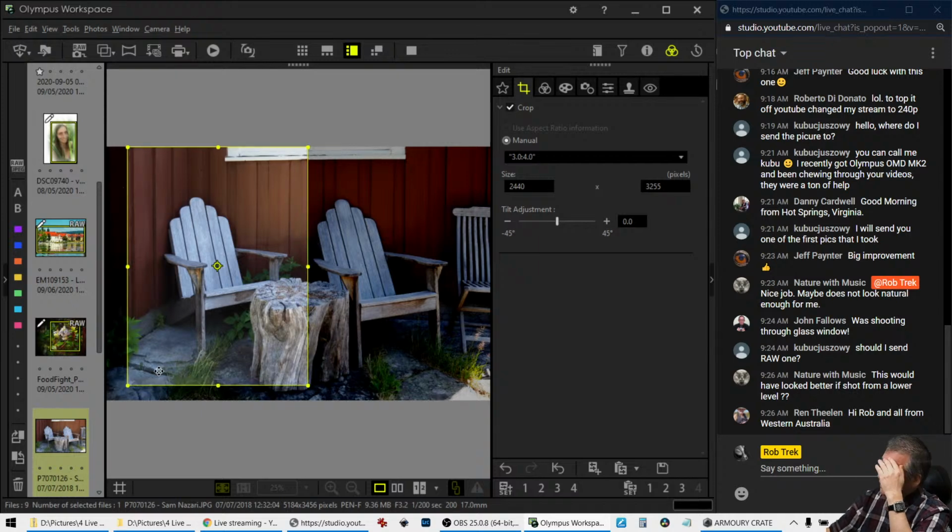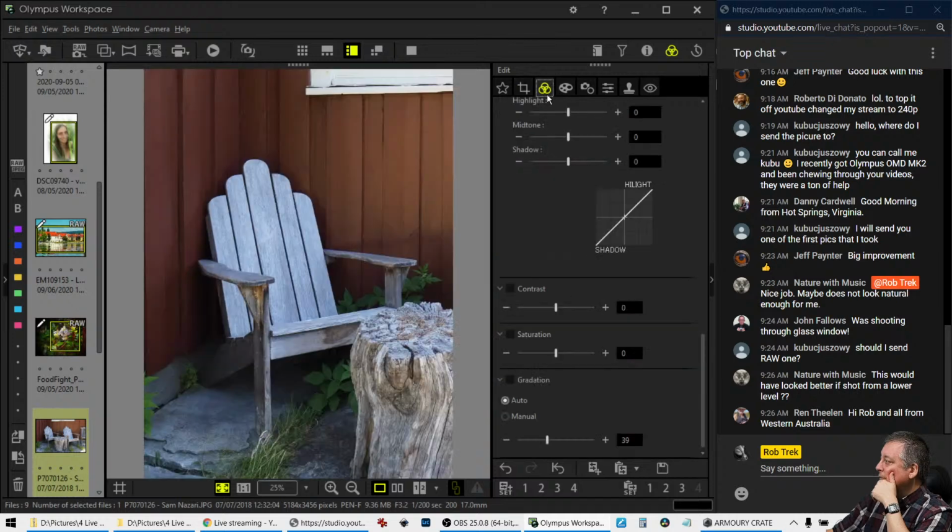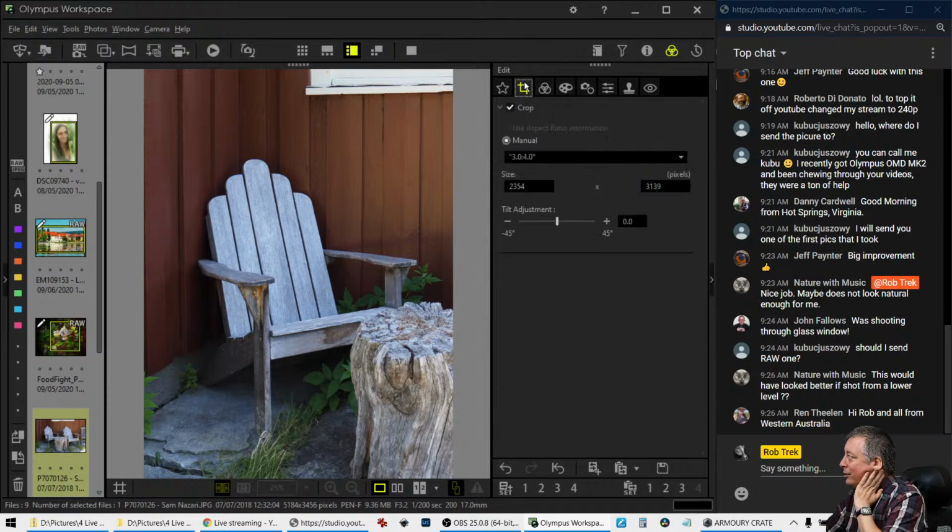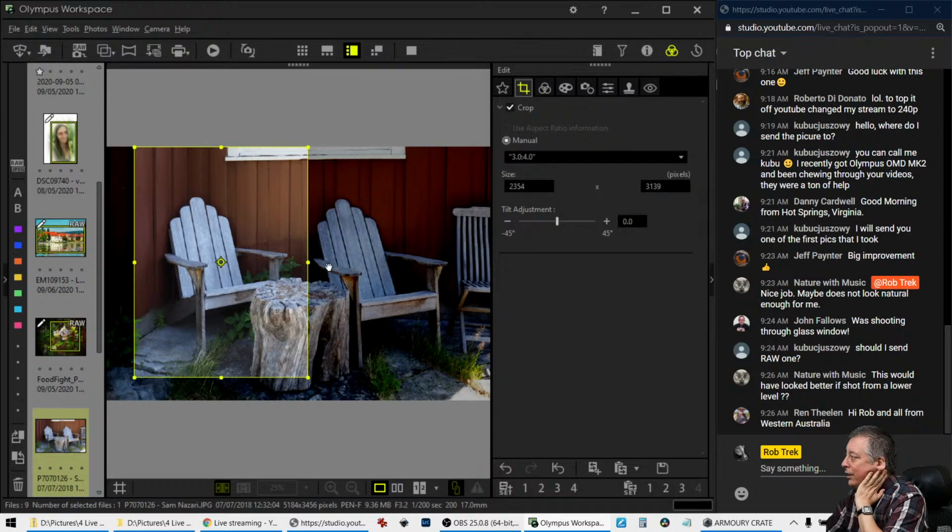Now the chair is looking... I'm gonna do that. I'm trying to keep some elements of this image, but declutter it somehow.